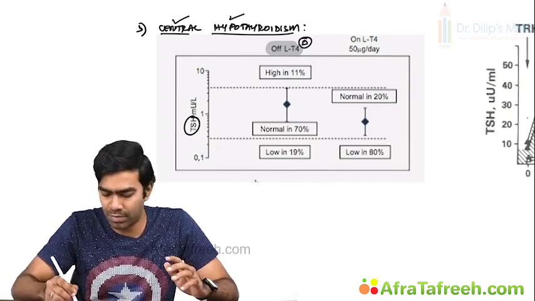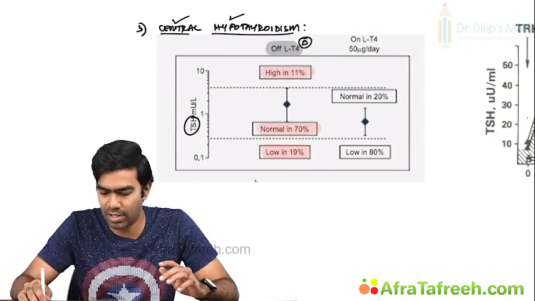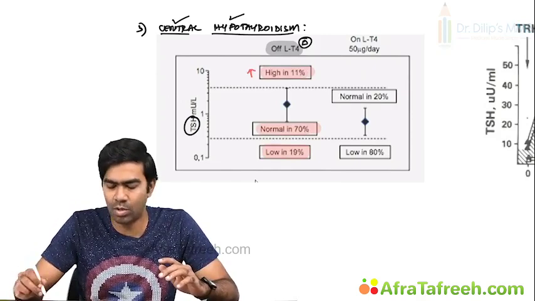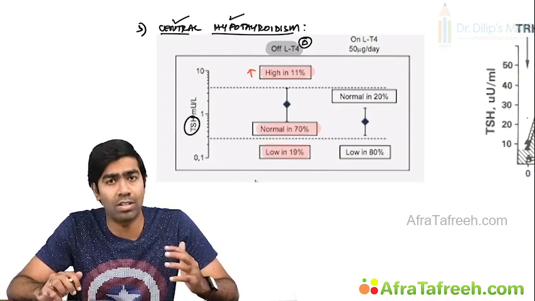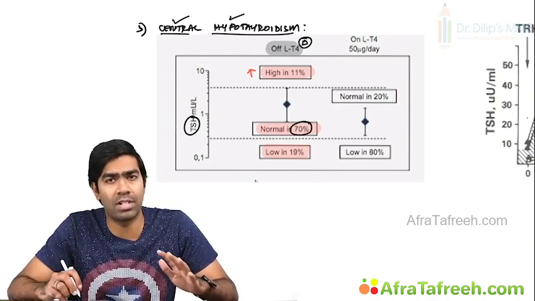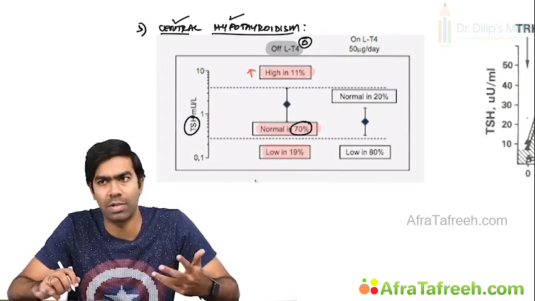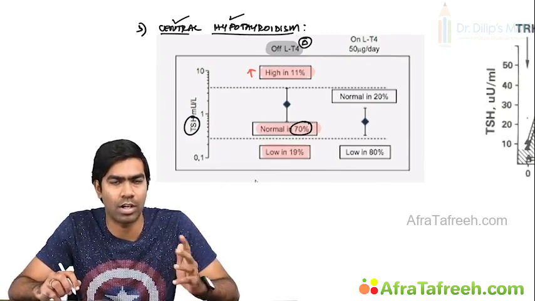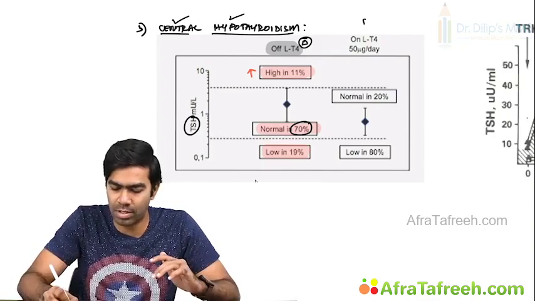We can clearly observe the fact that it is low in 19%, it is normal in 70%, it's even a little bit mildly elevated in almost 11% of the cases, which means it's not very reliable at all. So normal is the most common form. 70% of the patients with central hypothyroidism had a normal TSH. Usually they will have a low normal TSH, but still they had a normal range according to our cutoffs, reference intervals. But what happened when you started the treatment?